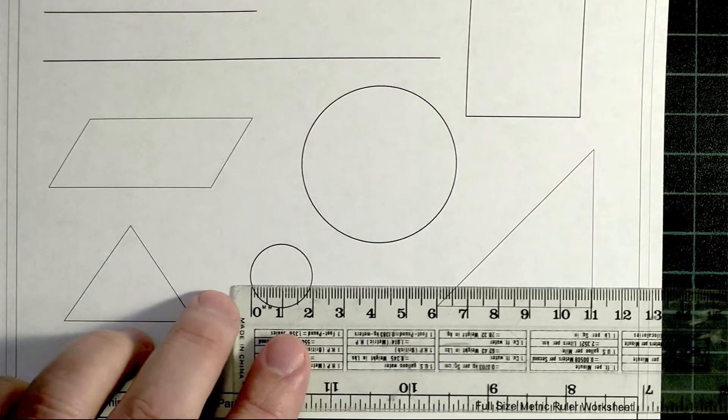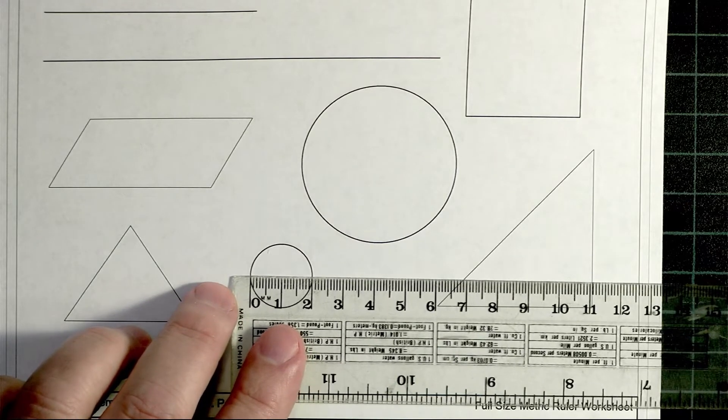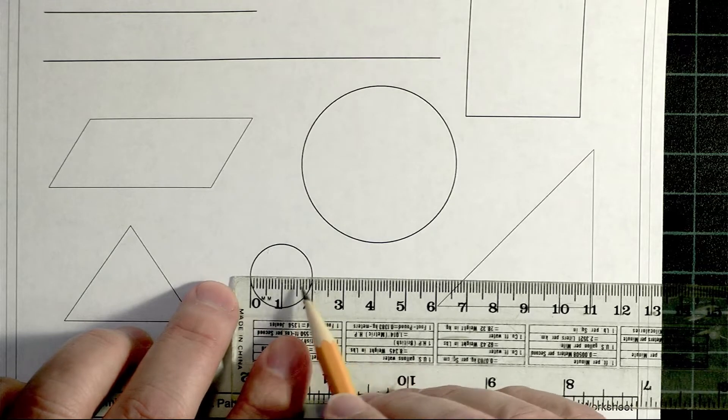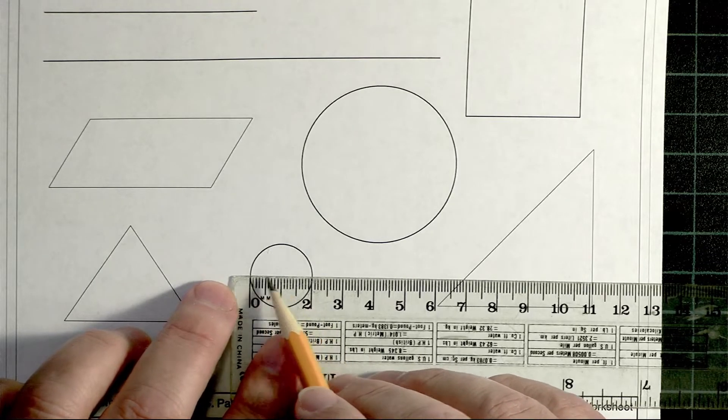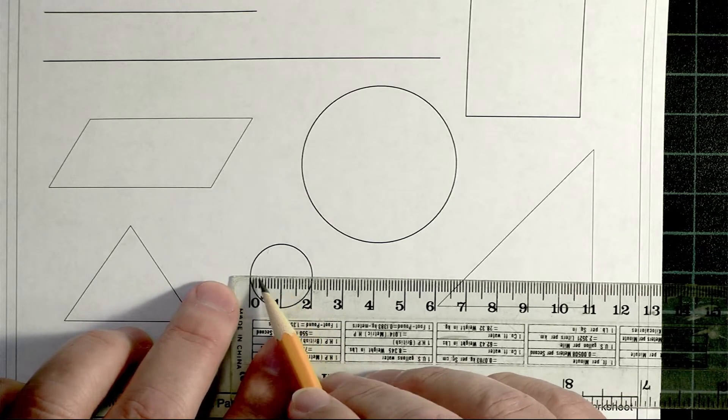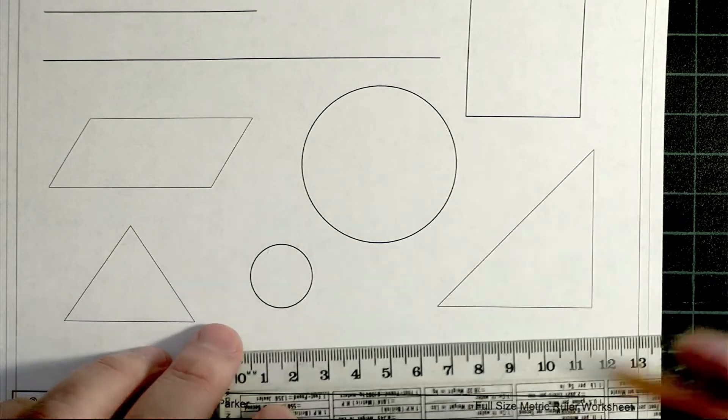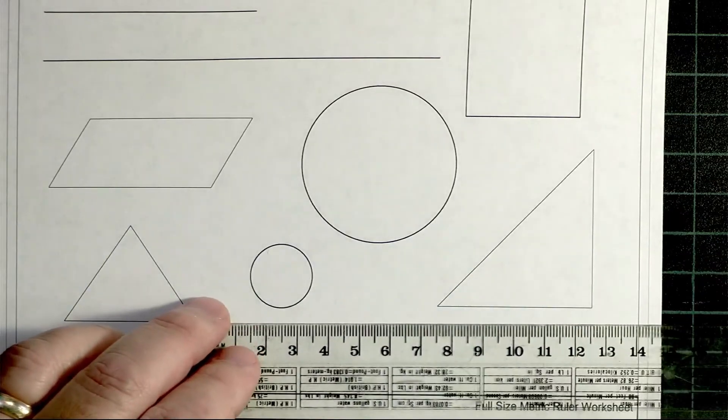And then for these guys here, we could do your radius or diameter. So that is one centimeter to the radius, or two centimeters for diameter, and then you can figure out your circumference and all of your other measurements there.